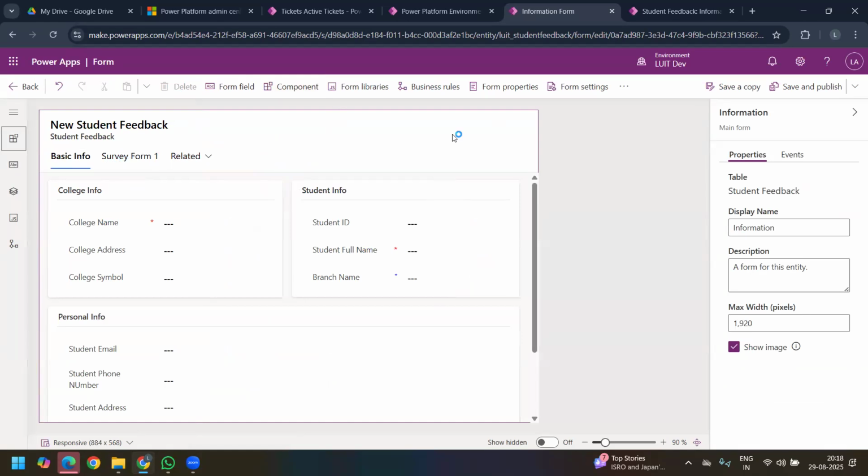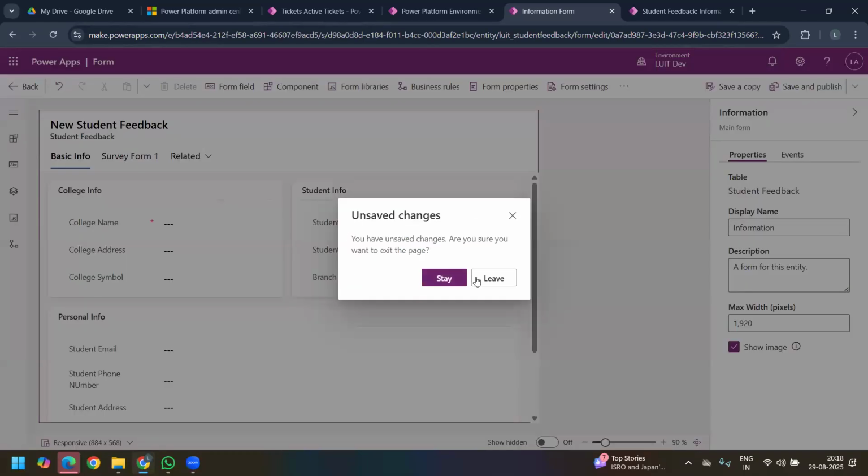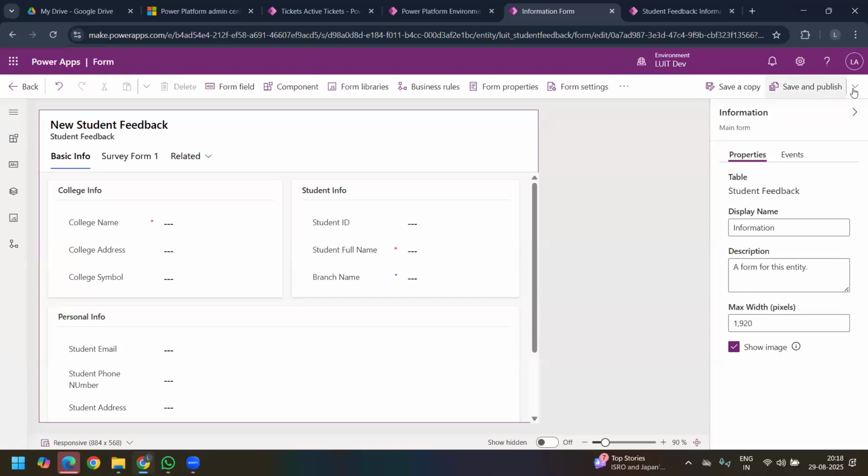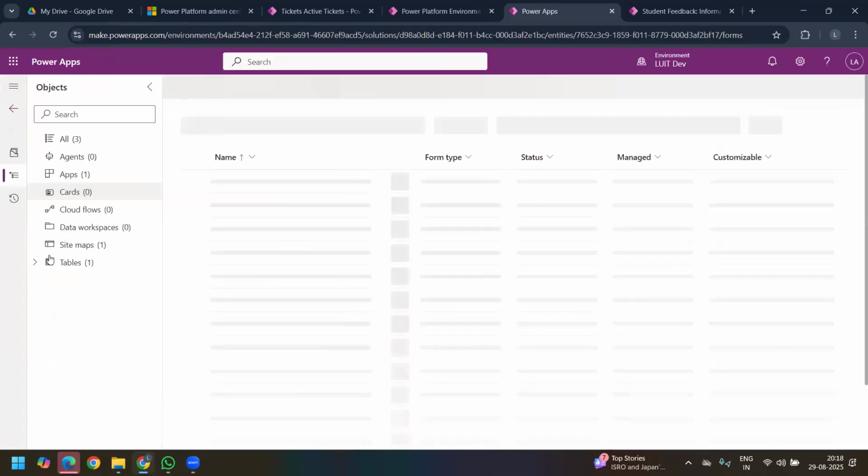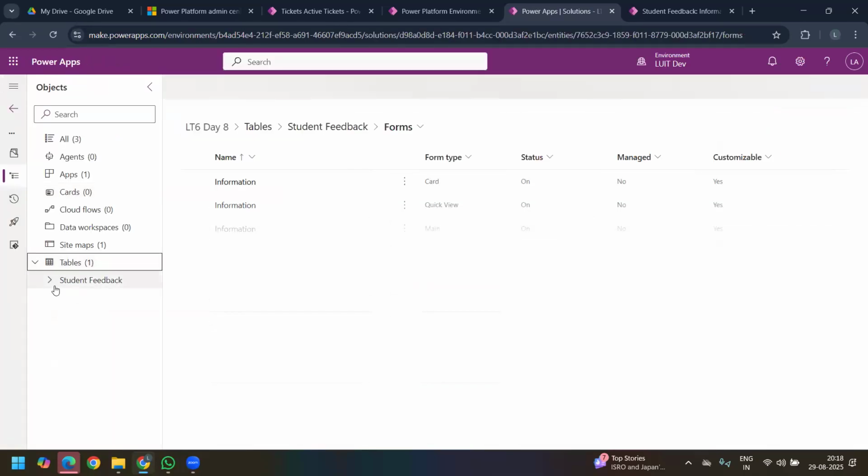So next thing I want to have. I'm just saving only. I'm not publishing the app because I want to create some other fields. So let's go back to here. Now I want to go to form, or you can come from here.